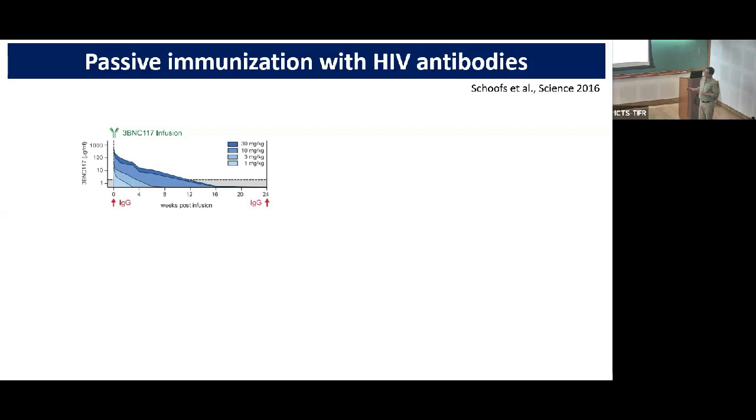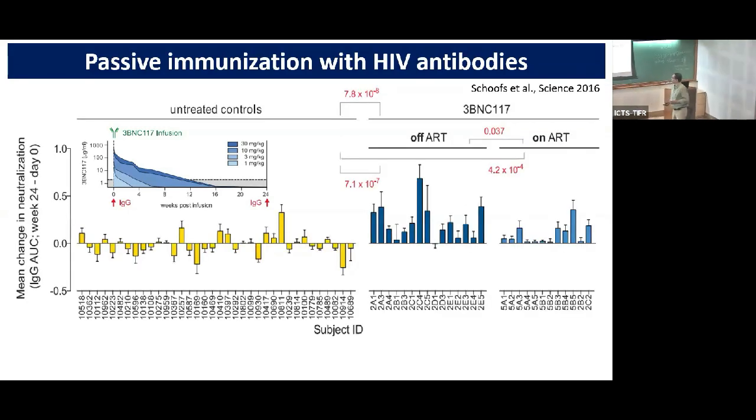The experiment is the following. Take individuals who are infected with HIV and you subject them to one injection of this antibody. This is supposed to target HIV. And now what you do is draw antibodies from these individuals, of course, before you do this infusion. And then you do the same drawing of the antibodies long after the administered antibodies are completely cleared from circulation. Now you look at the ability of these antibodies to neutralize the virus versus the ability of these antibodies to neutralize the virus. And here's the observation.